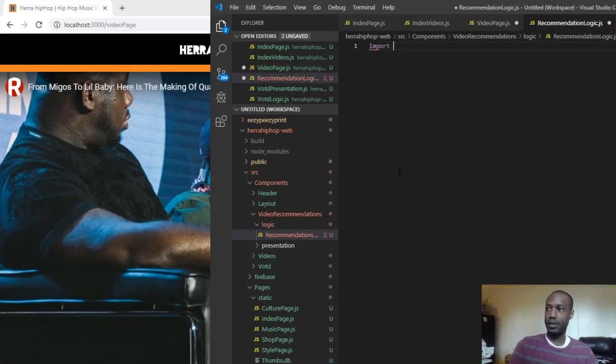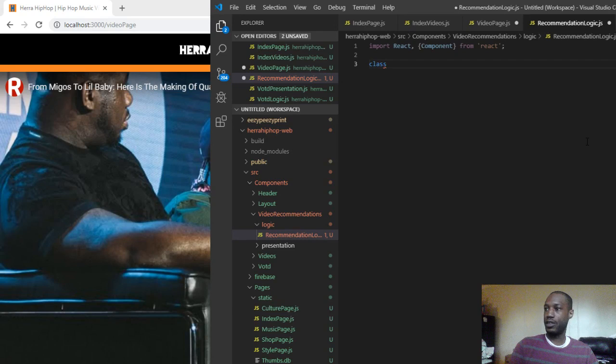So import React from React. We're also going to get the component out of React. And then we're going to create our class.